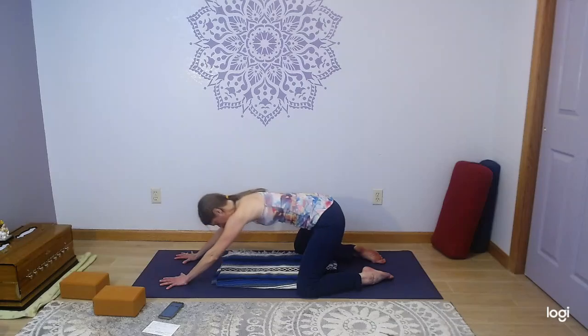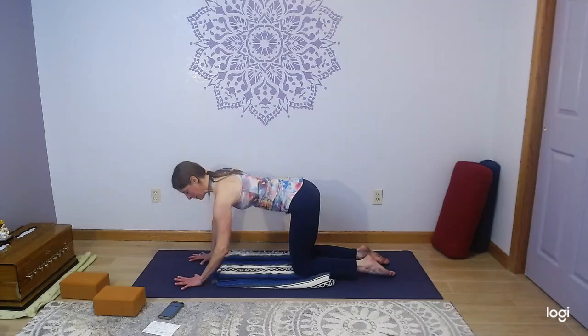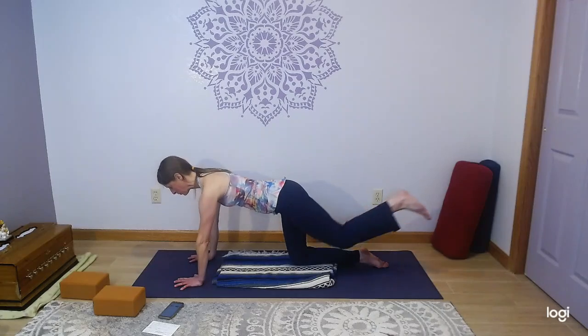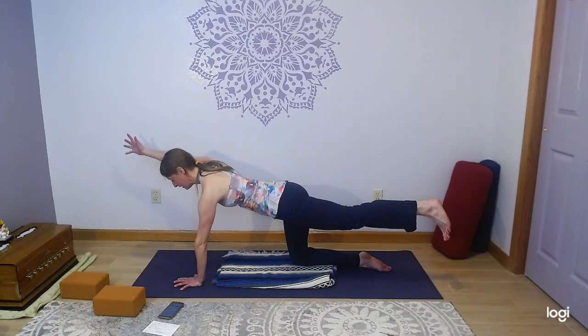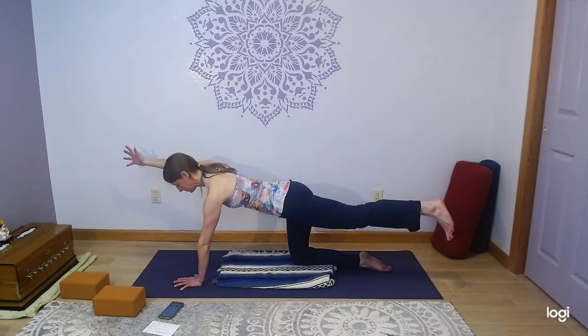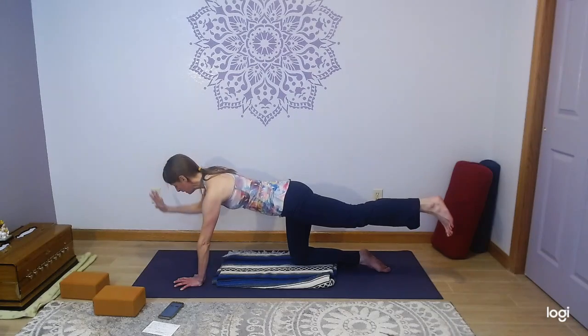On the inhale, rising back up to your table, bringing the knees in, lining up the wrists and the shoulders. Here we're going to come into balanced table. So we're going to extend the right leg long, flex the right foot, draw all the toes down toward the mat as you lift the opposite left arm in front of you. Staying stable here. Savor. One more inhale.